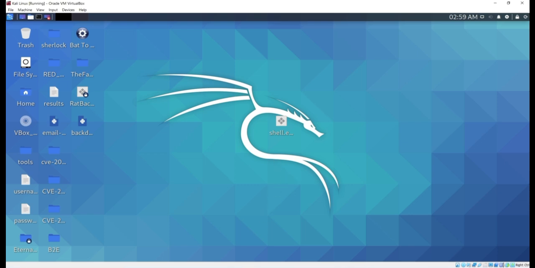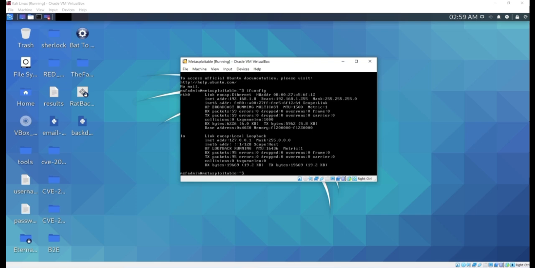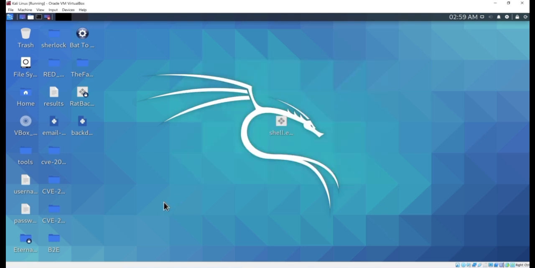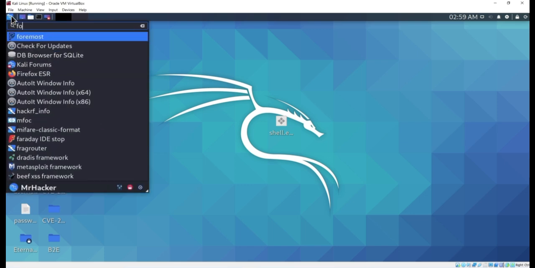So for this section, we're going to be using Metasploitable most of the time. We're going to attack some different targets, but for the start, we're attacking Metasploitable. So make sure that Metasploitable is up and running. I also ran the ifconfig command, and it gave me the IP address of 192.168.1.8. So the first thing that we can do is try to visit the web page of that IP address, just to see what we have. And to do that, we can open our Firefox.